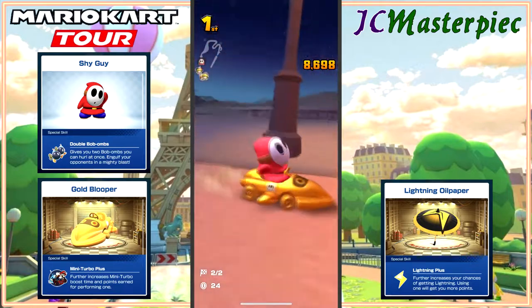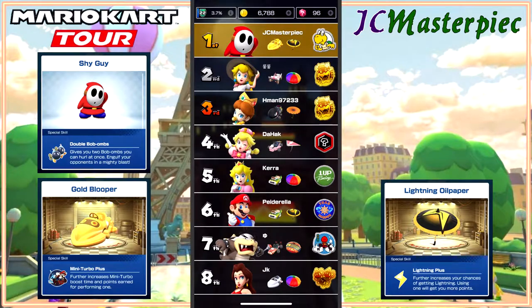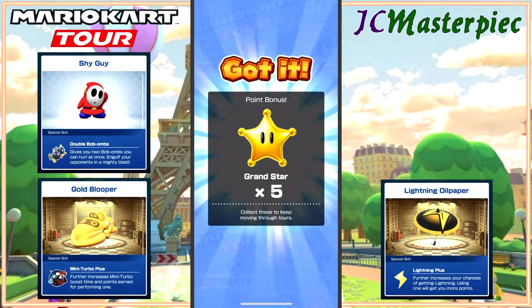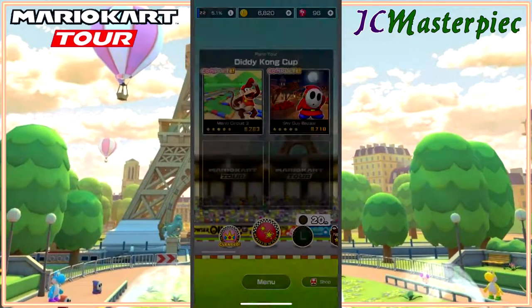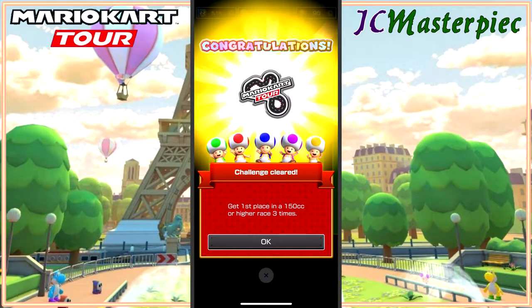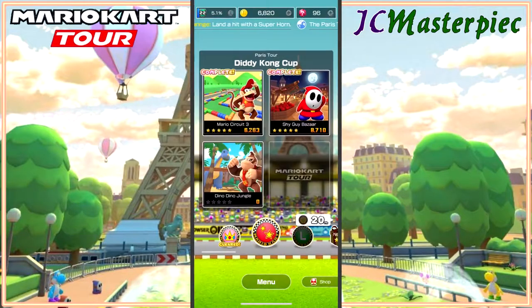86-98. Caught that very early on. And that should be five stars. If that's not five stars, I am going to be shocked. 87-10. There's that bounce up. Five grand stars. Second cup. And with a second race, you're expected to get 6,700 in order to... Okay, got that challenge. Three races on 150cc. Okay. 6,700 in order to get five grand stars.